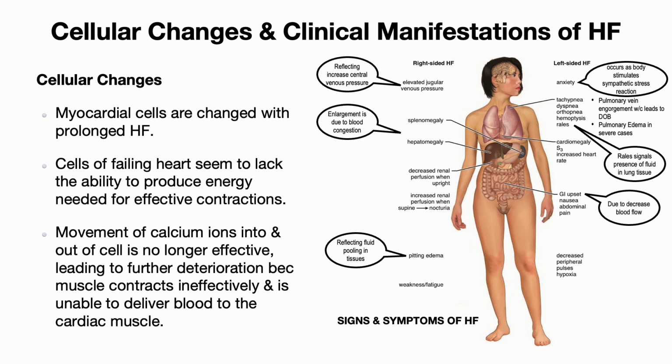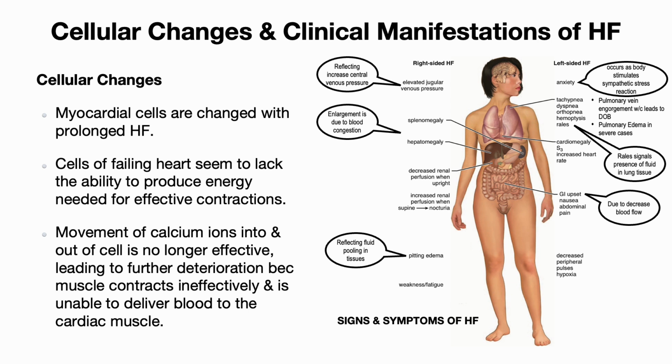Heart murmurs may develop when the muscle is no longer able to support the papillary muscles that support the valve leaflets or the annuli that anchor the heart valves. Peripheral congestion and edema occur as the organs and vessels become engorged, waiting for blood to be pumped through the heart as a result of pump failure.